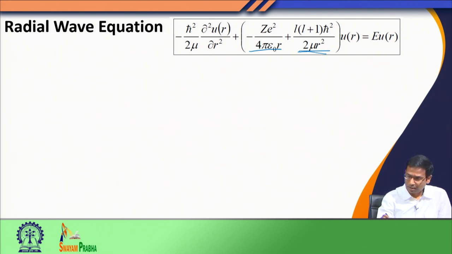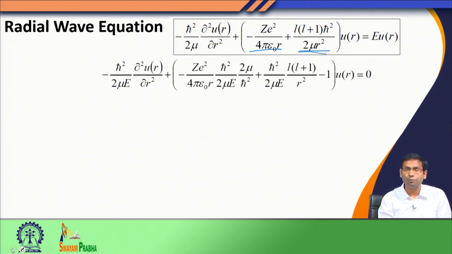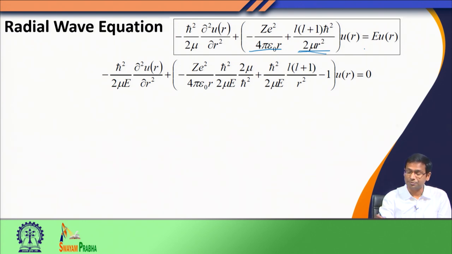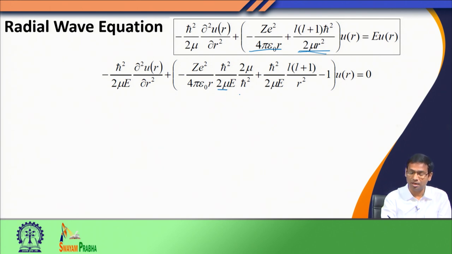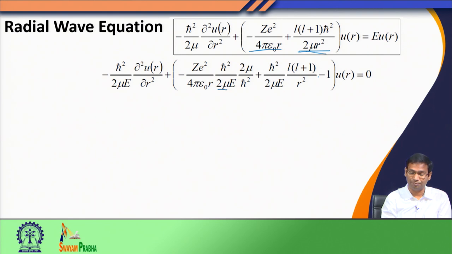We take one little exercise: we divide the energy term E, which is a constant, through all terms of the equation. The E term is divided into the first and second terms as 1 over E. What we have done is that ℏ² divided by 2μ and then 2μ divided by ℏ² essentially cancel out, so at the end all we have is 1 over E. We have brought the 1 over E · u(r) term to the left-hand side and written down this equation.